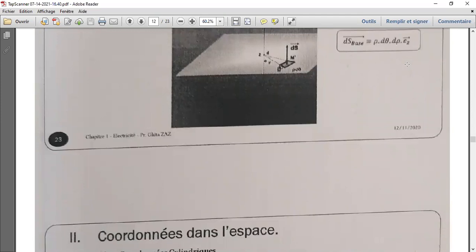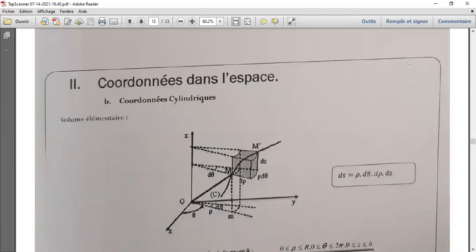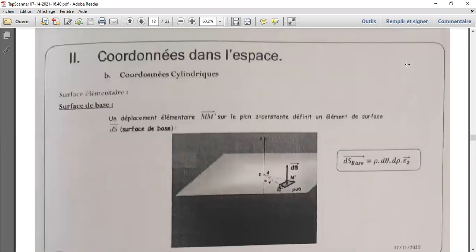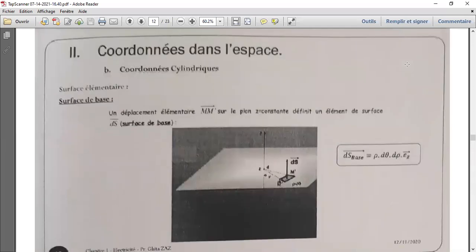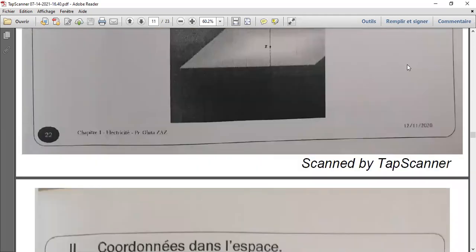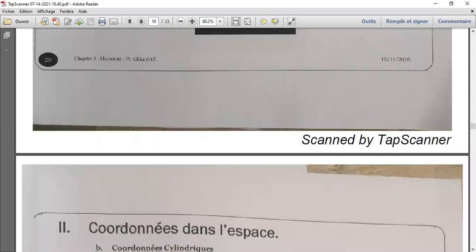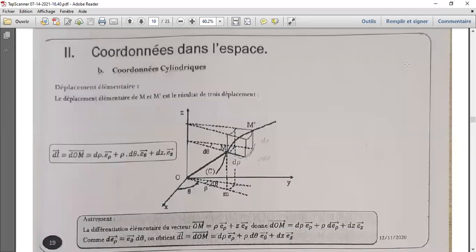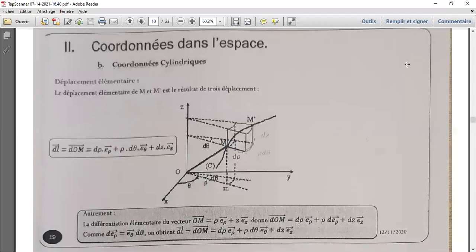Now you should also note that they can also tell you that theta is constant. When theta is constant, where there's theta it is giving you 0. So for me, basically what I do most of the time, I don't take a lot of time imagining the diagram. If they say that theta is constant, I know that d theta is equal to 0. So I know that 0 times rho, this whole thing is 0. So for me to find the surface area is d rho times dz. That's how I can find the surface area.